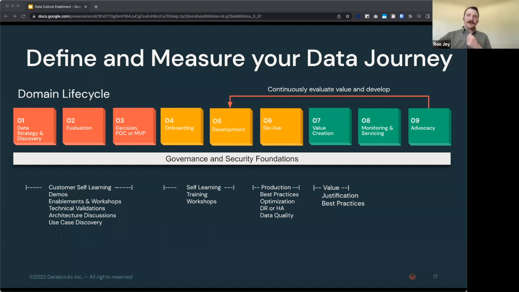So there's quite a bit of information on this slide. But what I want to stress here is underneath it all, you have governance and security, right? That's through and through all life cycle. You have to start with governance and security, and you have to continue with governance and security. The most important thing: that's not a static line, right? As you move on through things, your governance and security gets better and better. You start having more governance and security capabilities, and that reduces your governance overhead and enables you to scale even more, right?